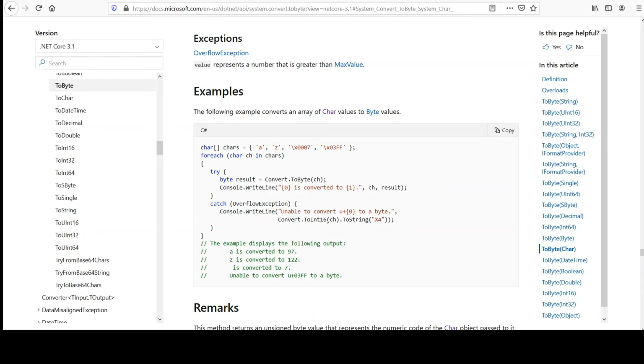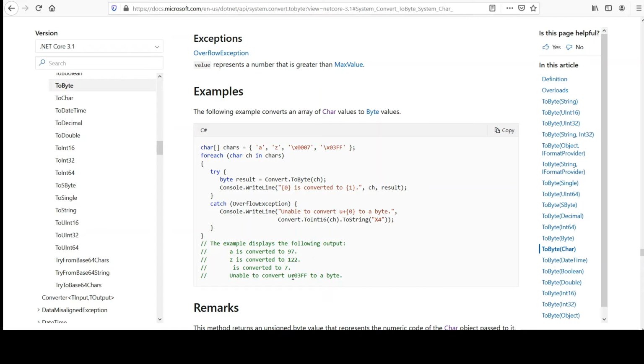But you can see we're going to continue with this example. Notice how they converted it to an integer first and then to string with X4, and that's a hint. We're going to be doing the same thing, except we only want 2 digits in our example. Remember, each entry was 2 digits. So instead of X4, you can imagine we would pass X2.